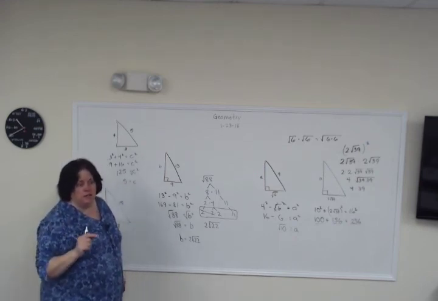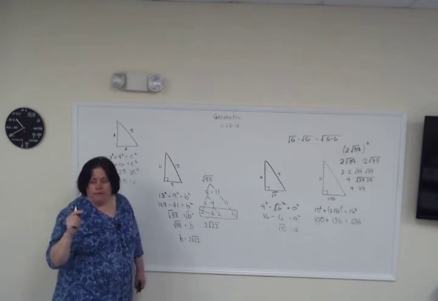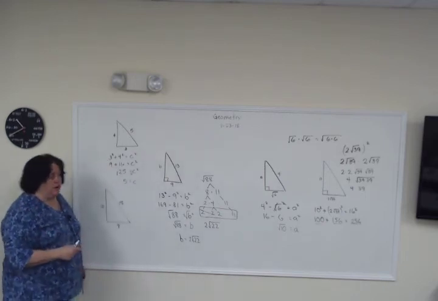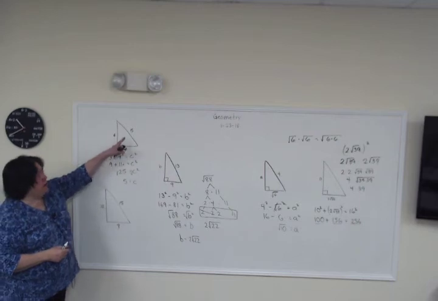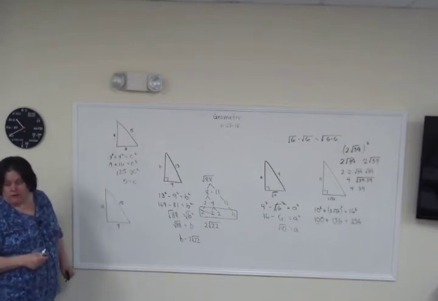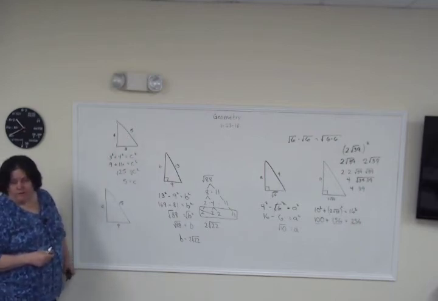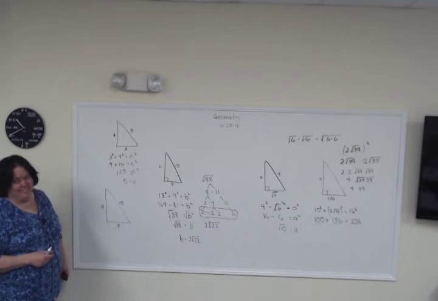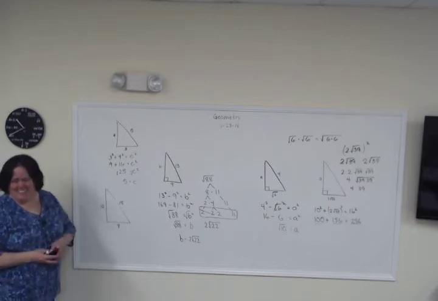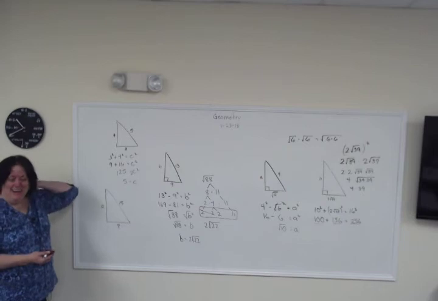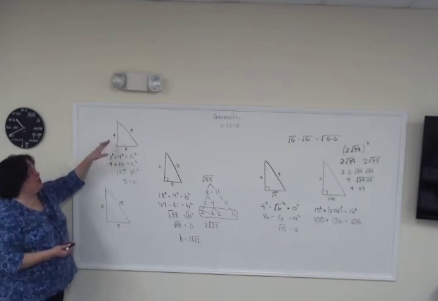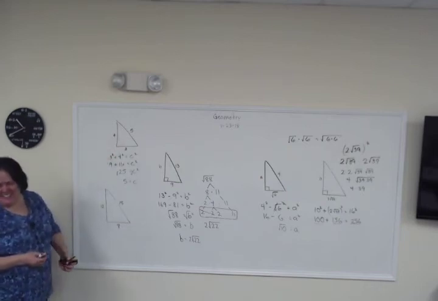Wait, so does that mean 4 plus 3 equals 5? That's what I'm gonna tell my mom. No. See what she thinks. 4 squared plus 3 squared equals 5 squared. I'm gonna tell my mom that 4 plus 3 equals 5 and see what she says. Because you can do the math and prove it wrong. No, because it's not 4 plus 3. It's 4 squared plus 3 squared. Right here, it's 3 and 4.